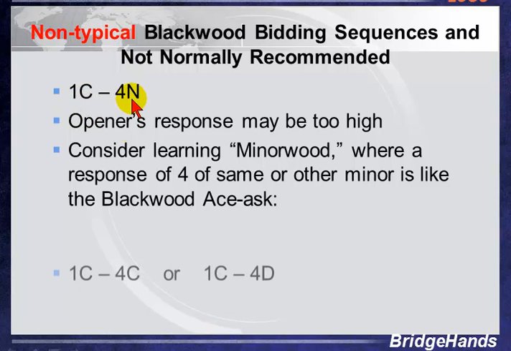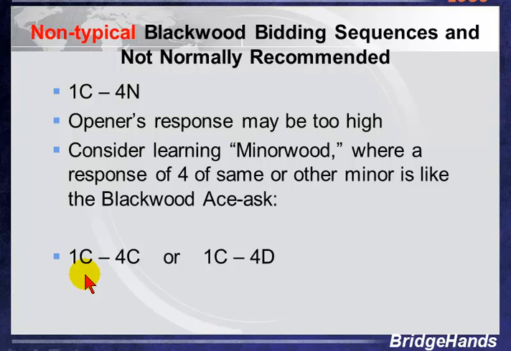But if you want to get the hang of it, it would go something like this. If you play it with the same suit, 1 club, 4 club, this would be ace asking. Or if you like to use the other minor, 1 club, 4 diamonds. Tell me about your aces. See how many steps we've saved versus 4 no trump? There's a heart, the diamond, the spade. There's 3 steps lower. So we can get a response by aces.